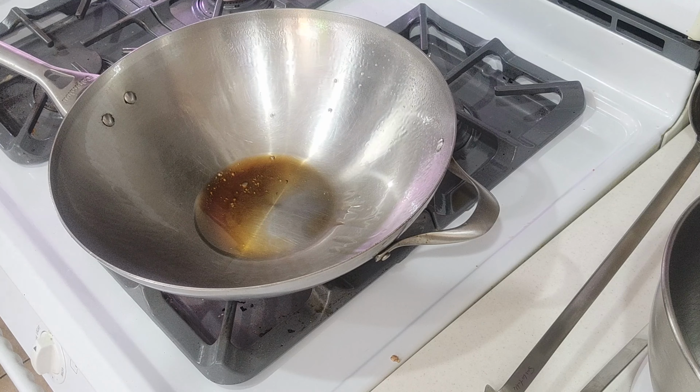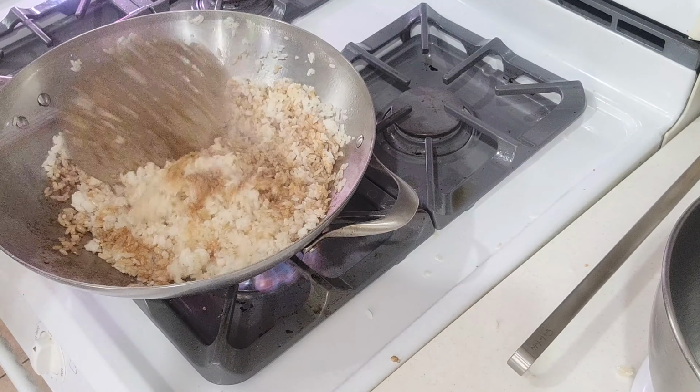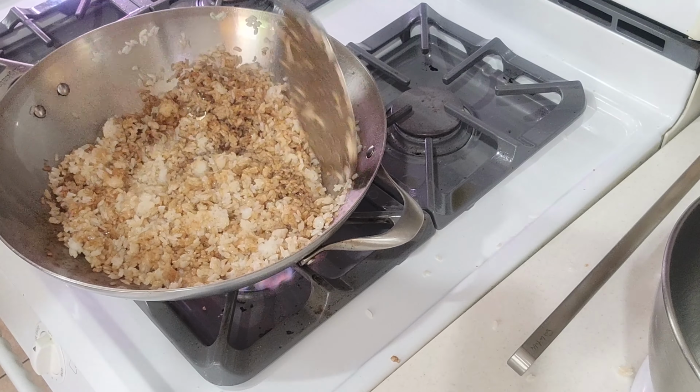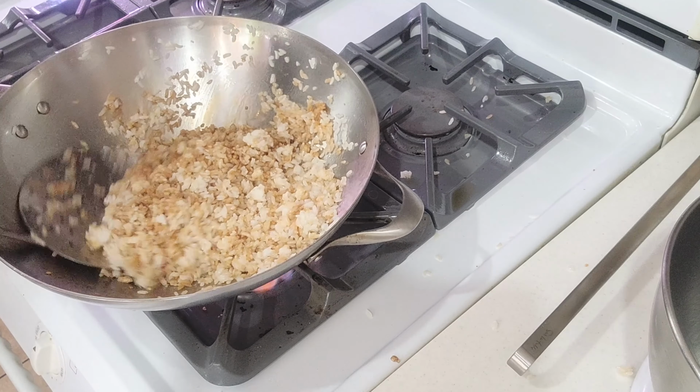I would toss this pan, but this is my kitchen, and I'm just going to make a big mess, and I'm the one that's got to clean it up, so we'll do it this way. Soy sauce. Remember, for this whole recipe, you want this on maximum heat. You want to toss this around until everything's nice and even.